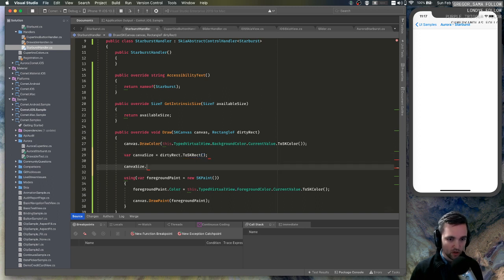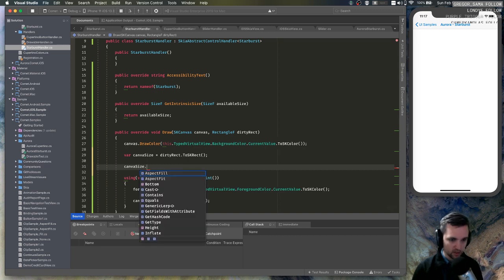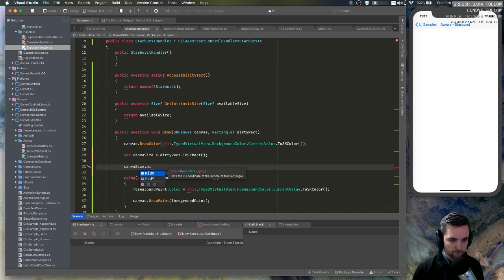It's okay. We basically need to find the length or the distance between this point here and the center point on our screen, sort of our longest distance, right? So we'll say canvas size dot. Maybe I just need to make a var equals.